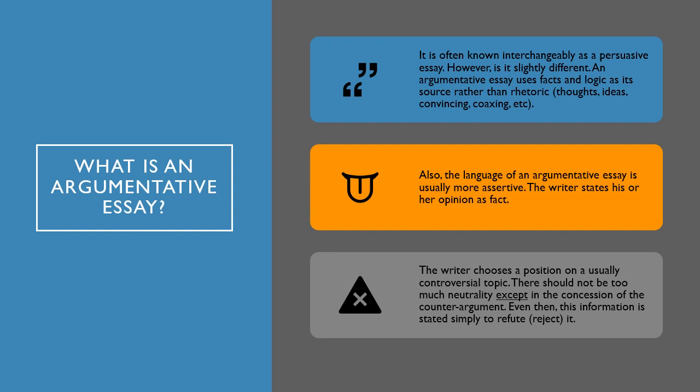All right. So argumentative is pretty much all about the hard facts. Okay. I'm using statistics and research in order to prove my point. And my language in argumentative essays is going to be much more assertive. I won't say aggressive, but I'll say assertive, because you are stating your opinion as fact and you're choosing a side. Okay, you're still going to show that you're open-minded, which I'll talk about in just a moment. However, you're not going to go back and forth in between. You've chosen a position, you're stating it as fact, and you're saying, I have the evidence to back me up.